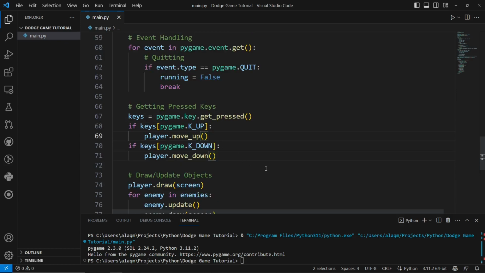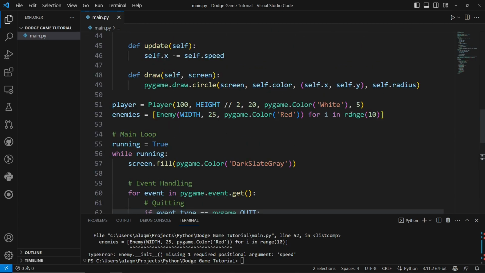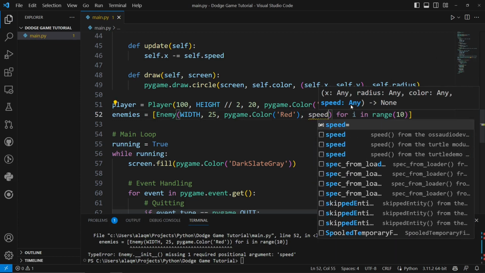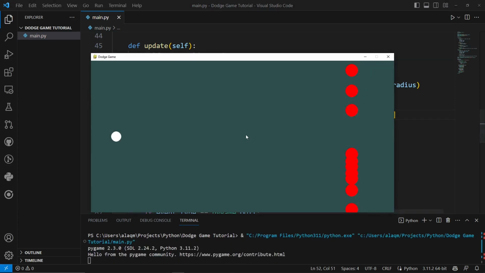All right. I think, well, let me just test the code, make sure that works. Yeah, okay, it doesn't work. I need to pass in speed over here too. Or, not speed, 8. There we go. Now that should work. Yeah, that works. Alright, and this is making all these lines because the enemy is past the screen, and for some reason Pygame just glitches out if that happens. So every time the enemy goes off, we need to delete it.